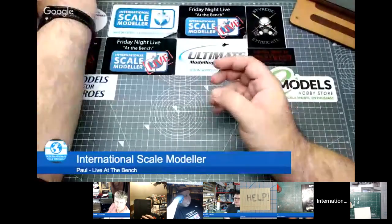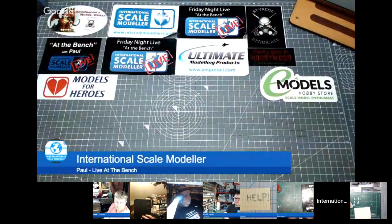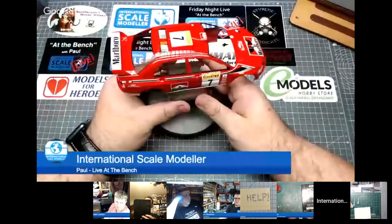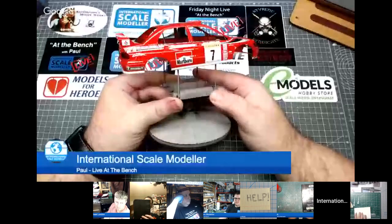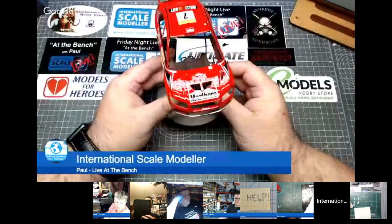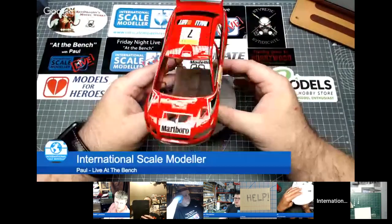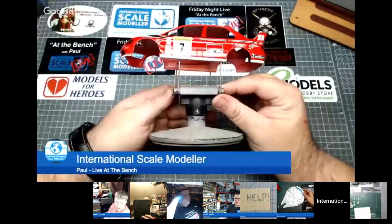And today, I 2K'd the body, and this thing has come out rather well. Beautiful. I'm happy with that. It looks absolutely stunning. Like I said, it's probably one of the best car kits I've built so far. It's probably my best 2K clear as well. Come out really well. Amazing. That's amazingly perfect. It's perfect everywhere.